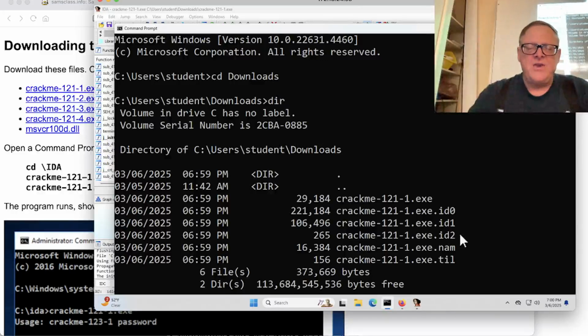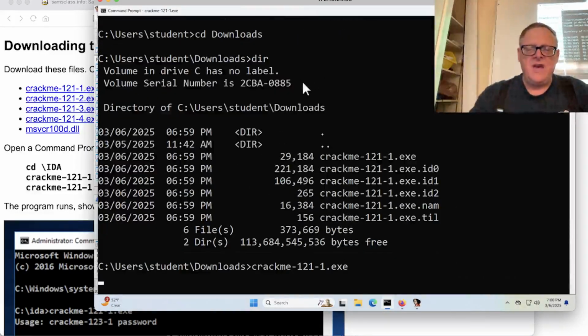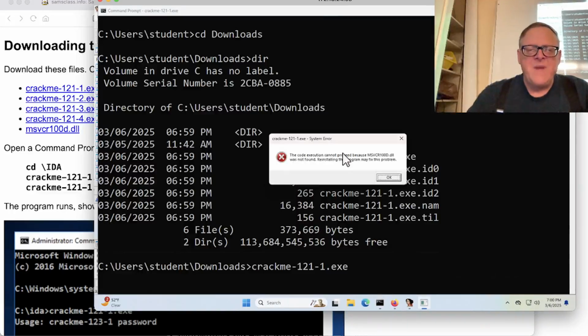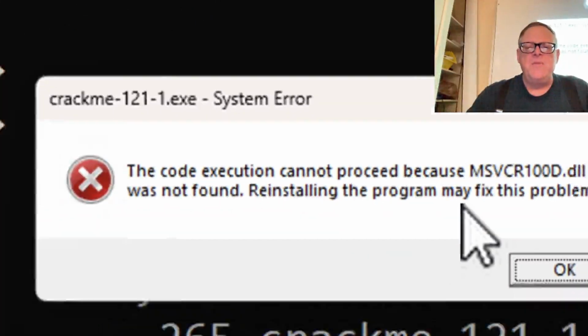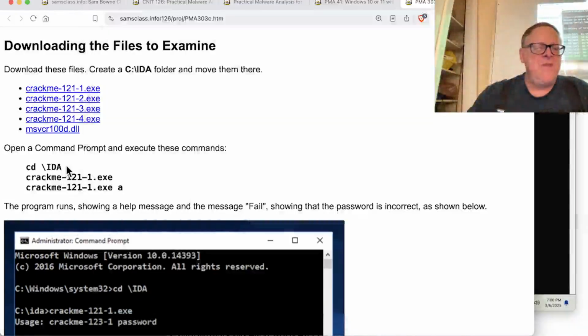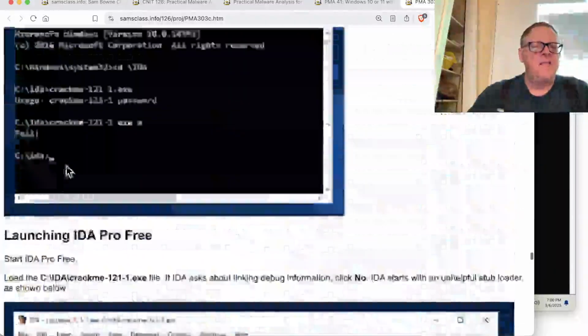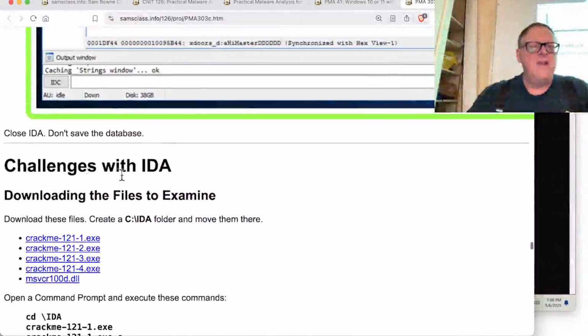So I just want to run it and get this thing there. Okay, I run it, and it needs this stupid DLL. Yeah, that tends to happen. Let me see if I had anything here about how to do it. Sometimes you can't run them. You have to download the DLL.